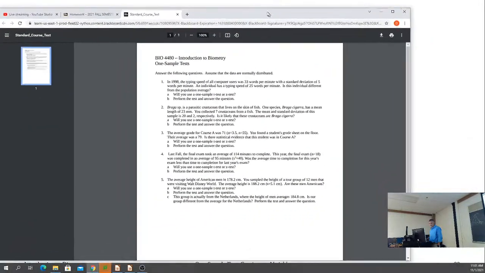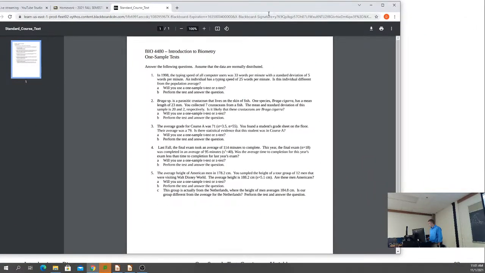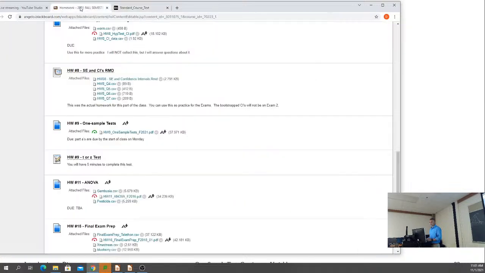I modified it, updated it. So I asked you to do part A, which is, are you doing a t-test or a z-test for each of these? And you should find now, I think I only had maybe one or two people ask how do we hand it in. Now you find out. Under the homework folder, there should now be this quiz, homework number 9, T or Z-test.